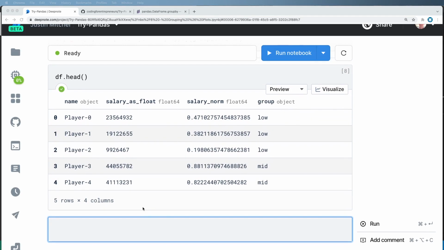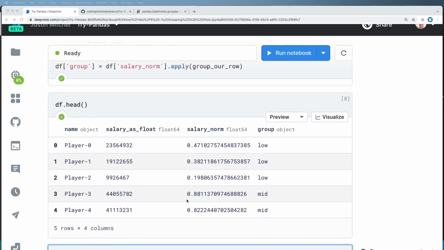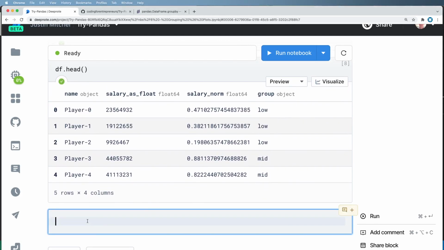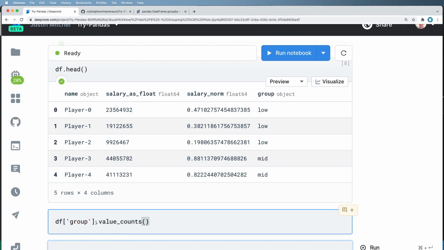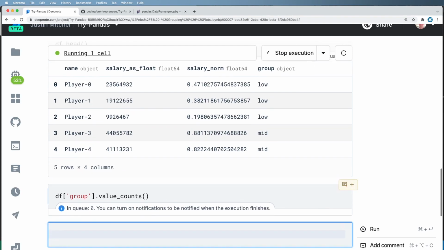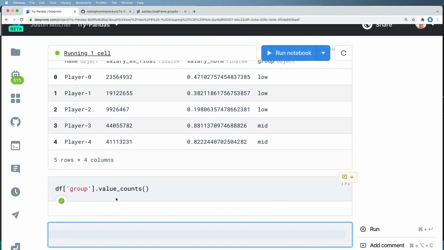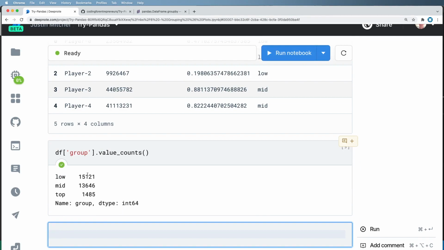And now we can use this group to calculate other data, right? For example, I can say the data frame of the group and get value counts. What value counts is going to do is count up the reoccurring values that happen inside of any given column.